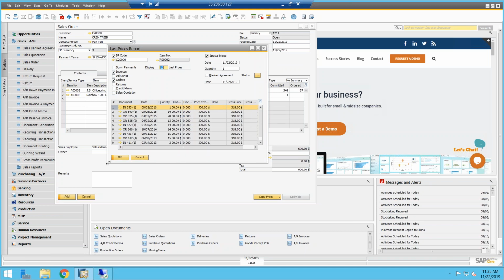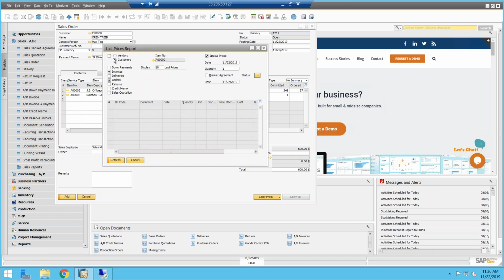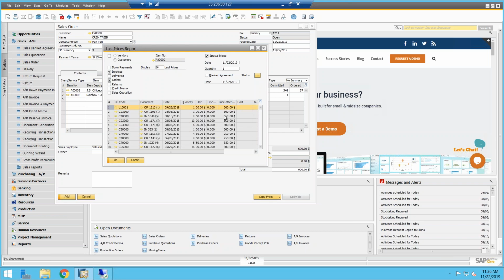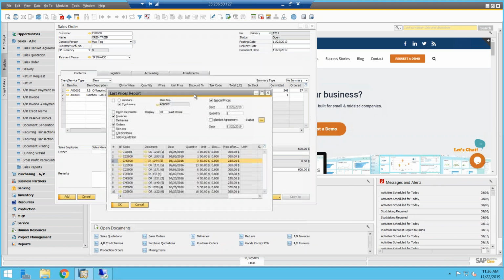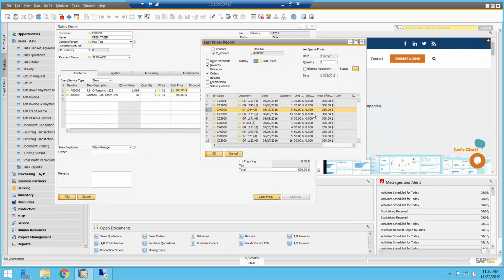I can even see how this item has been sold to any other client. So I'm just going to uncheck that client, and I want to see all clients. So I can see the price difference and what price I can offer, and make a decision in real time, because I see other prices for other clients.